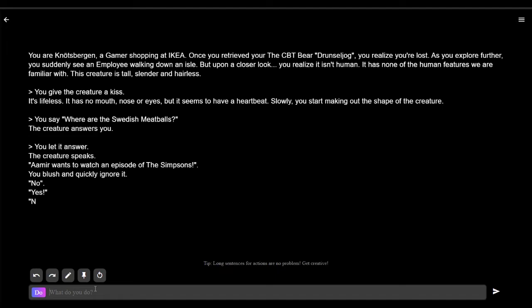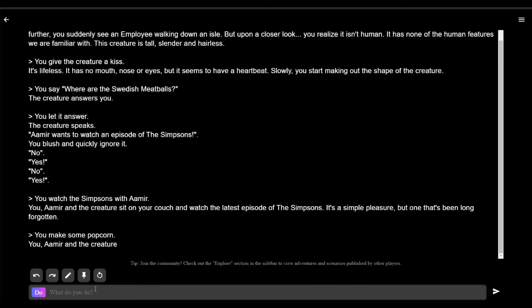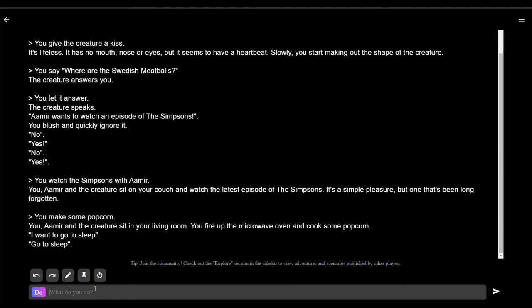The creature speaks. Amir wants to watch an episode of The Simpsons. No, yes, no, yes. Alright, you fuck it. You know what? Watch The Simpsons with Amir. You, Amir, and the creature sit on your couch and watch the latest episode of The Simpsons. It's a simple pleasure, but one that's been long forgotten. I guess we're friends with these guys now. Make some popcorn. You make some popcorn. You, Amir, and the creatures in your living room. You fire up the microwave and cook some popcorn.